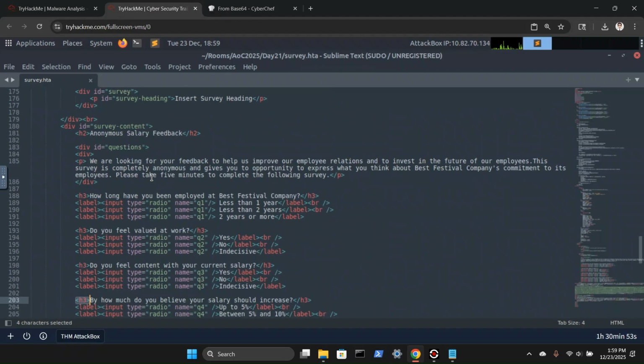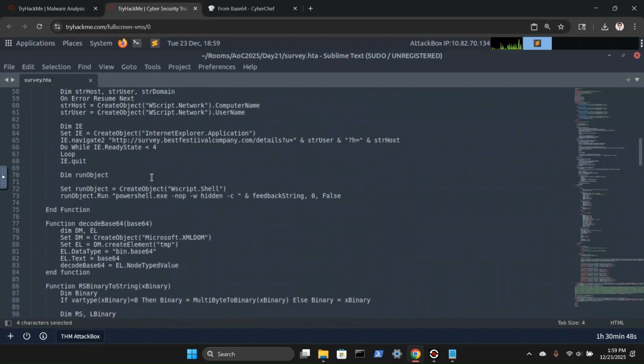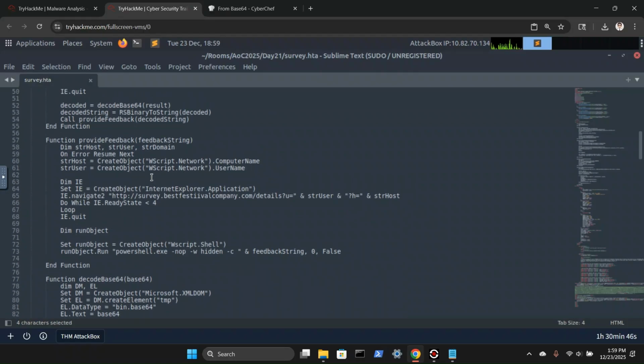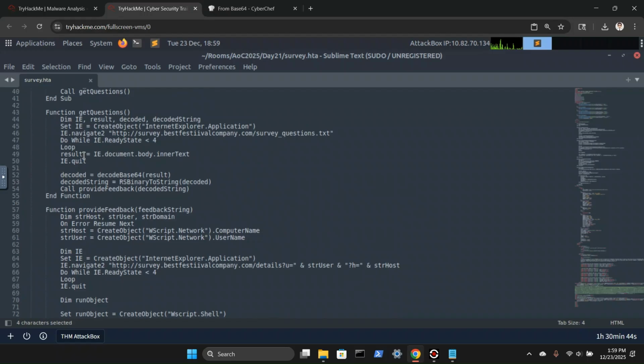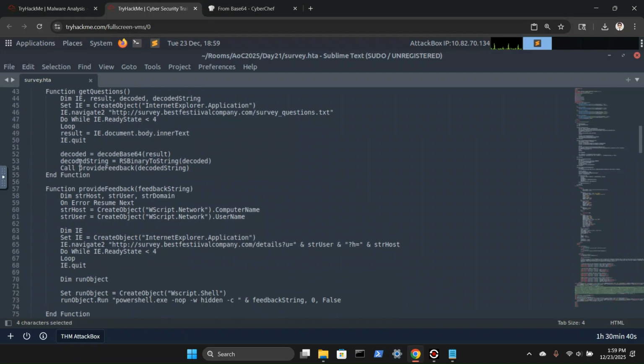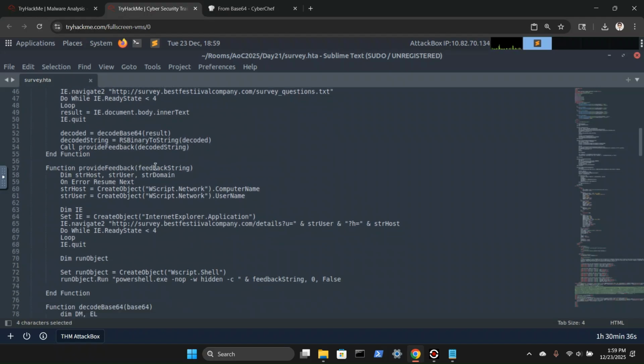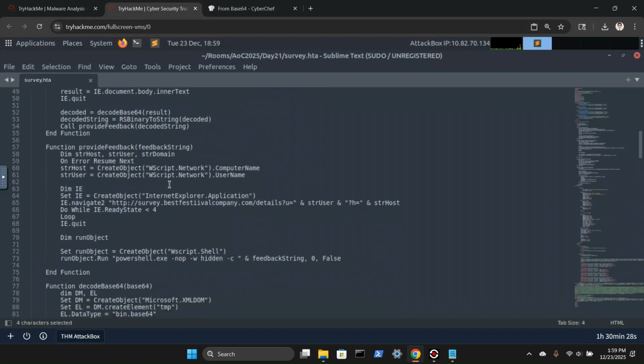Well, let's go back up. Check the VB script again here. So we see get questions, provide feedback. So str host, str user, str domain, on error resume next. I'm going to say these two.